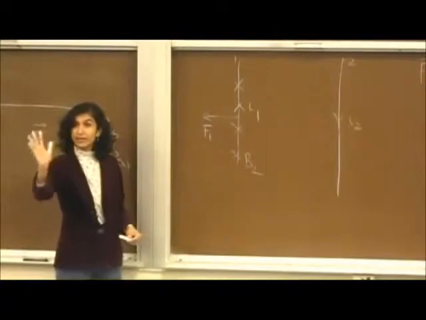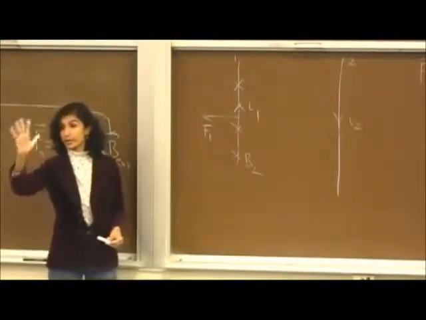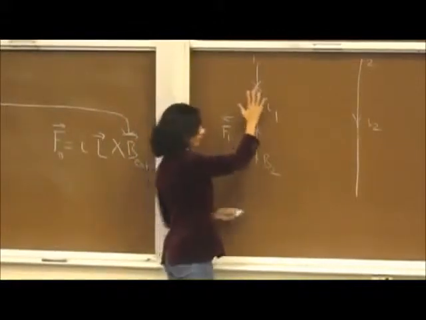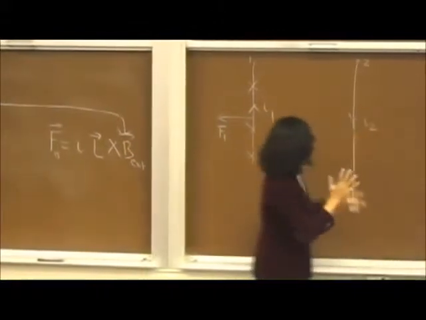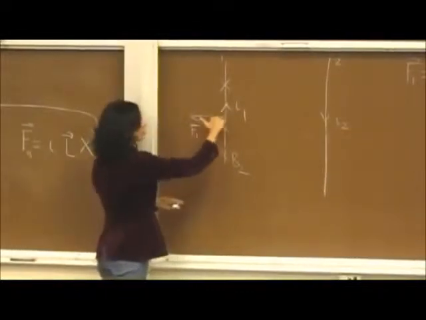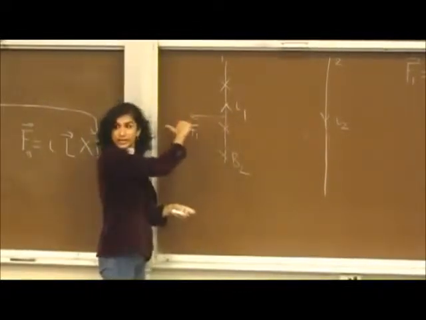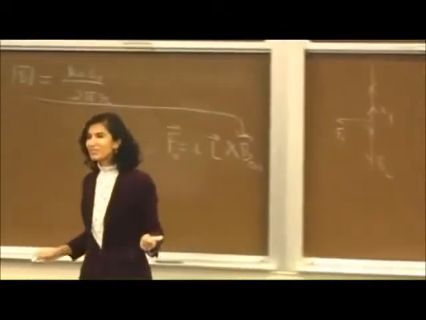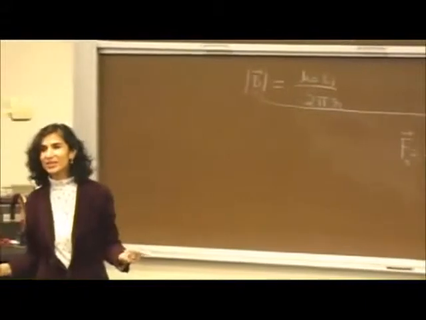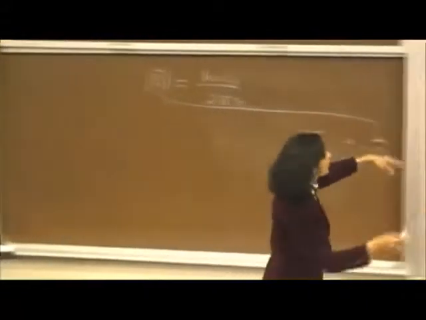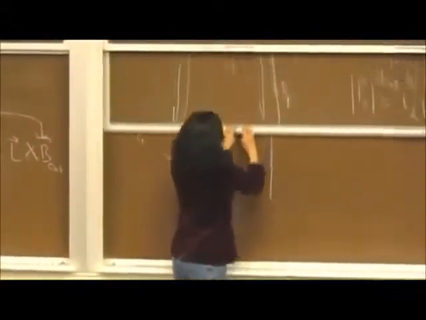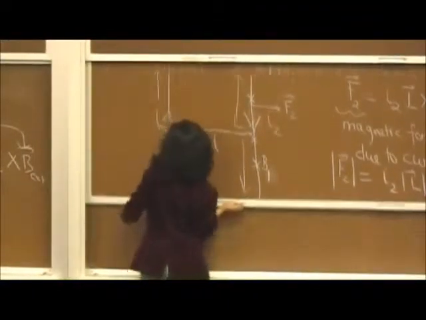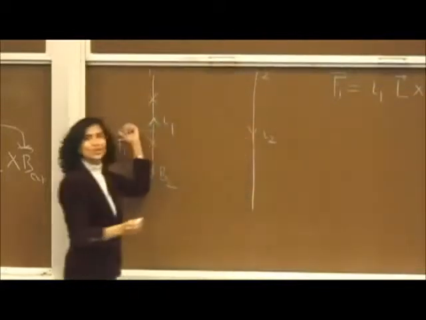Let's do it. This time we are using the right hand rule for the cross product, right? Put your fingers in the direction of current, or L, and cross it in the direction of B2, which is pointing in. Do you see my thumb goes like this? So that is the direction of force F1. Is this what we would have expected using Newton's third law? Yes. We already saw that if this force is pointing, say, east, then we know that this force should be west.